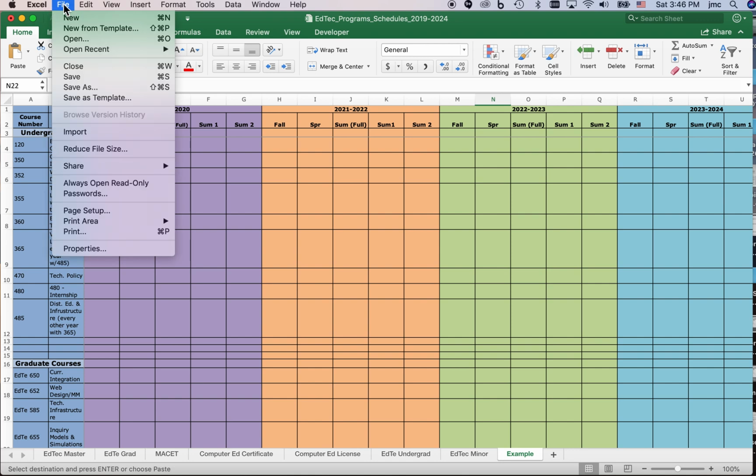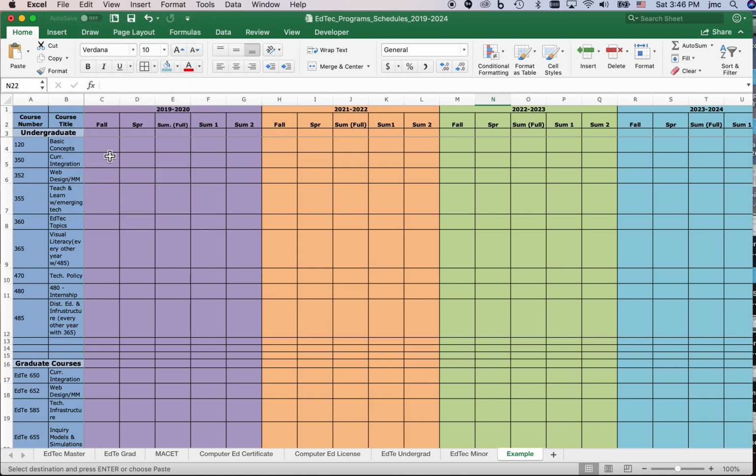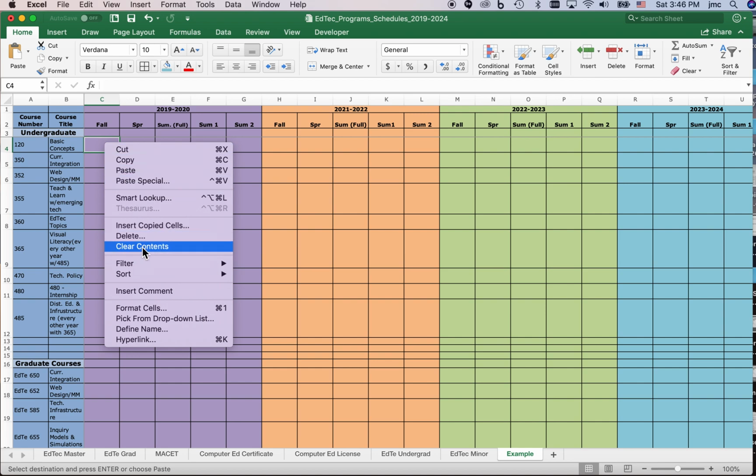Under the Edit menu, you've got Paste, or you can do Paste Special, and you can also do this with a right click, same thing, Paste Special.